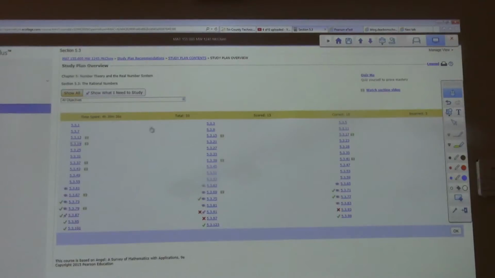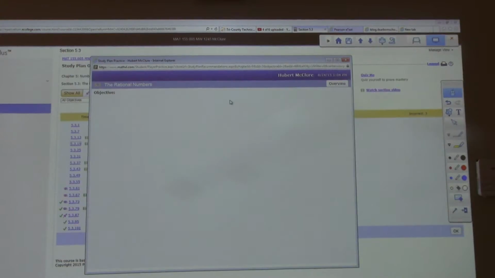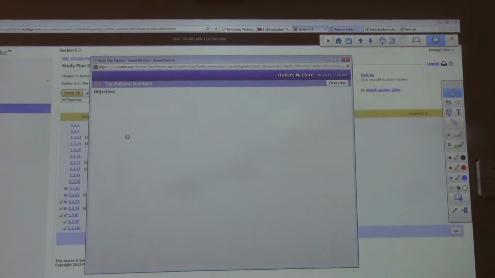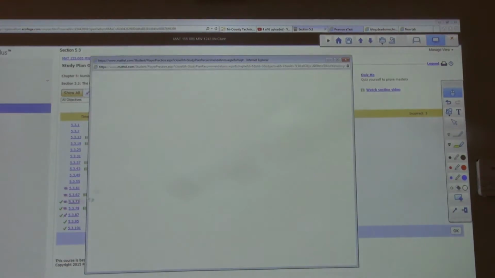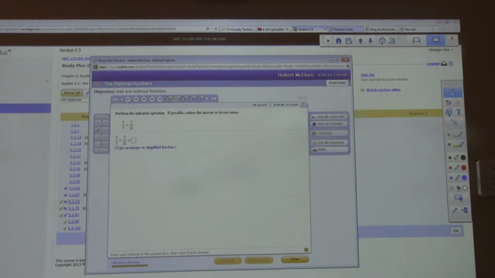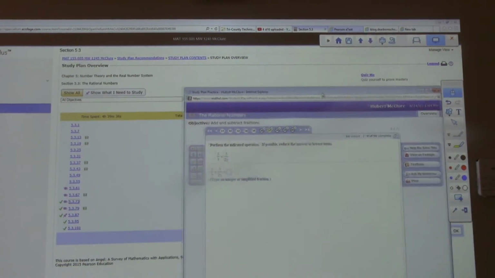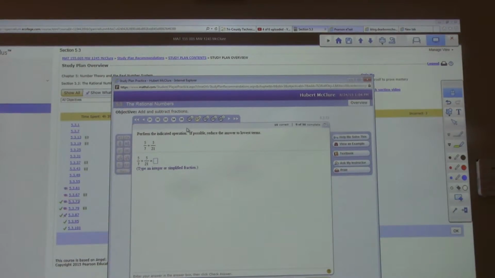Now, in order to add or subtract fractions, you've got to have what? Common denominator. That's very important. And when we get to the common denominator, so I'm trying to get to it right now. There we go. Now, a lot of you say, well, he skipped all that other homework. Yeah, I did, because the most important part, what you're going to see on the test, is going to be adding and subtracting fractions. So I want to make sure I get that covered.